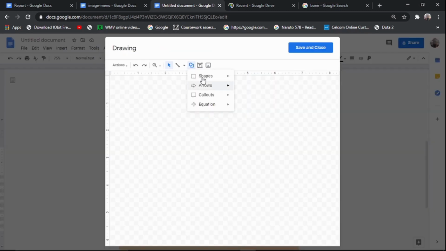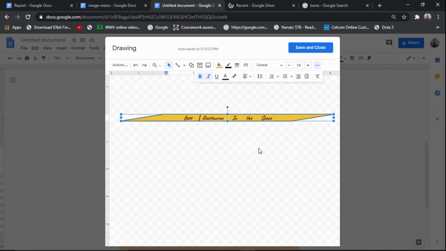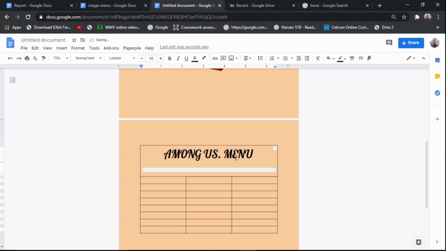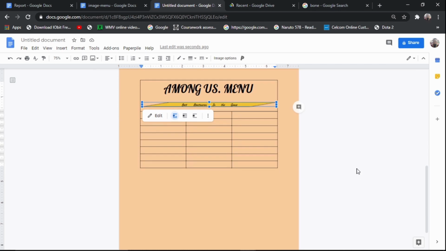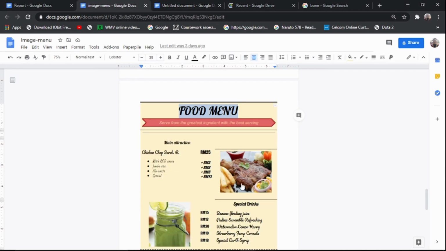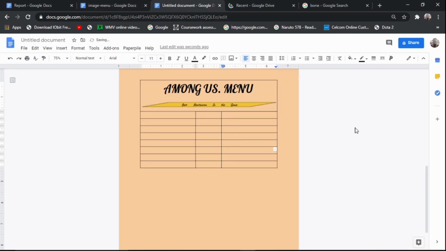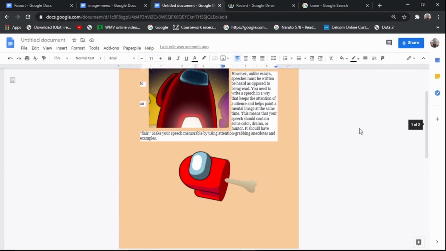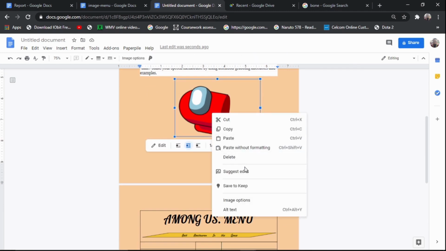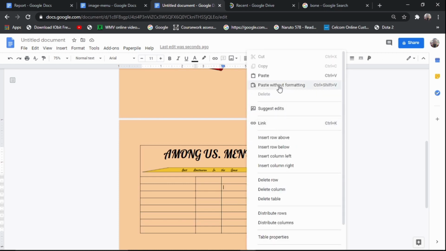Next, I would like to add some words of phrase here. So let's go to the drawing, start drawing the things. So you can always edit some pictures in the drawing and make it your decoration in the menu. So for the first menu, I would like to use the drawing that I did before. But before that, I will correct some of it, and I will try to copy this image that I've done to this table, just as you can see here.